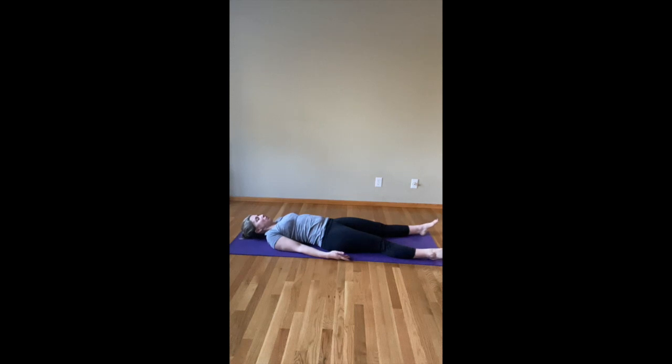I know sometimes it's challenging to do this at home, but it's truly a great way to kind of finish off this pose, this journey, and to begin the next. So just taking a moment, giving yourself permission to be still, and feeling the breath. And when you're ready, you can slowly open your eyes.